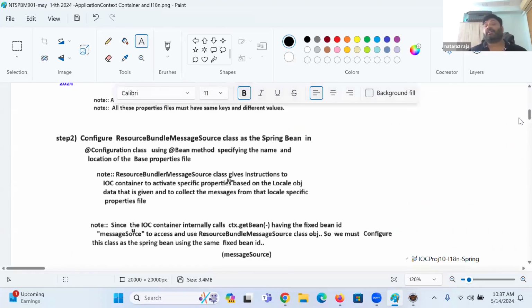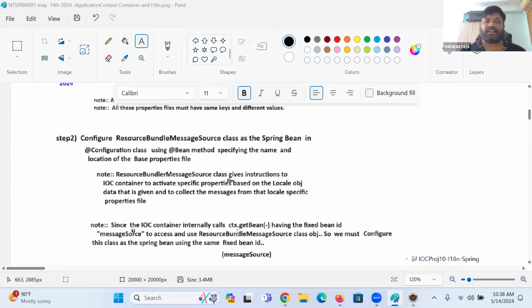Listen. The getMessage method internally calls the getBean method having a fixed bean ID. Okay. Can we pass Unicode messages to support internationalization? No, Unicode message passing is not there, only printing is there. If you pass a Unicode message, it will take it and hold it in the variable, but for that we should have a separate keyboard and other things. If you pass it, it will be stored in the variable, but the passing part, how to type, you have to set right.